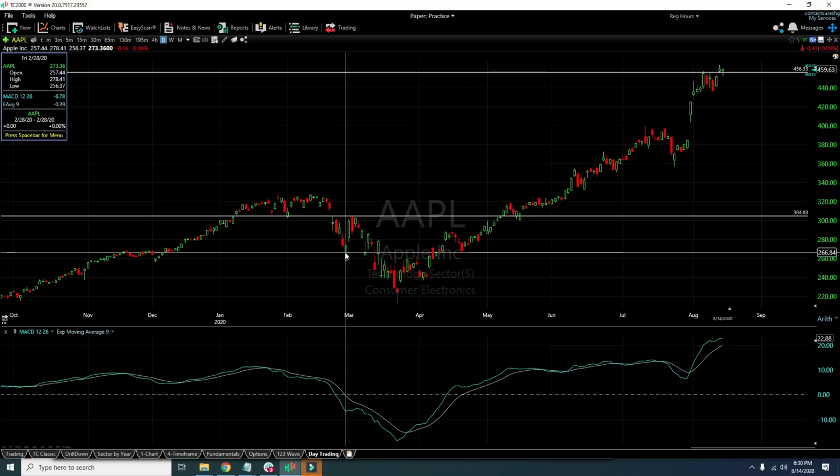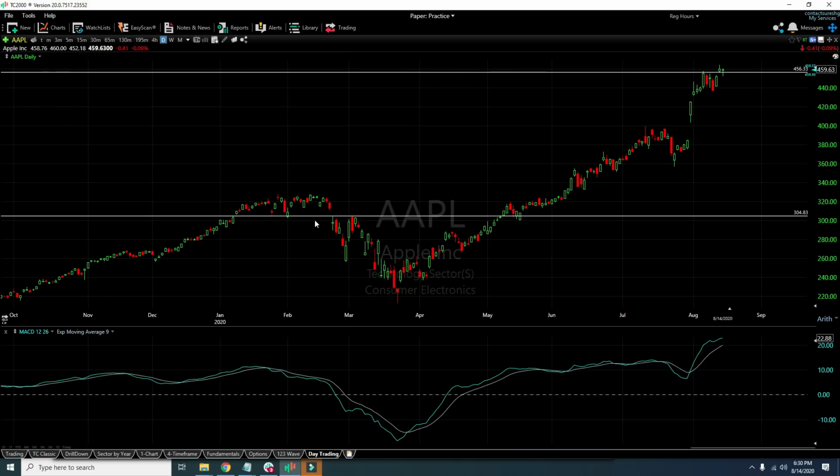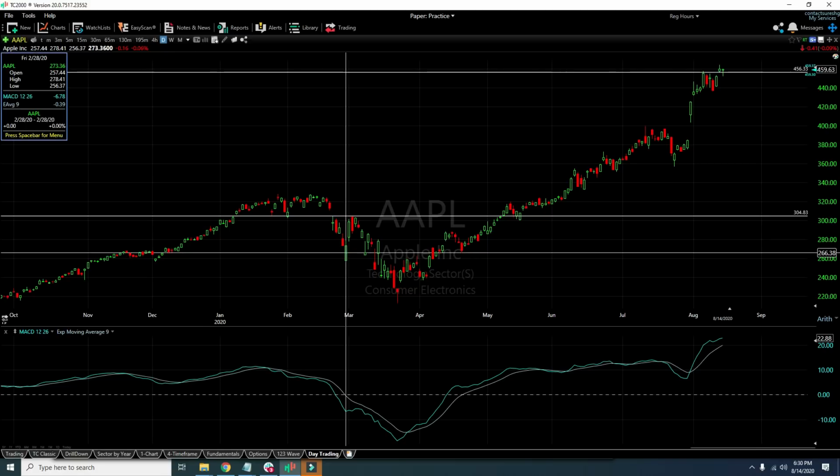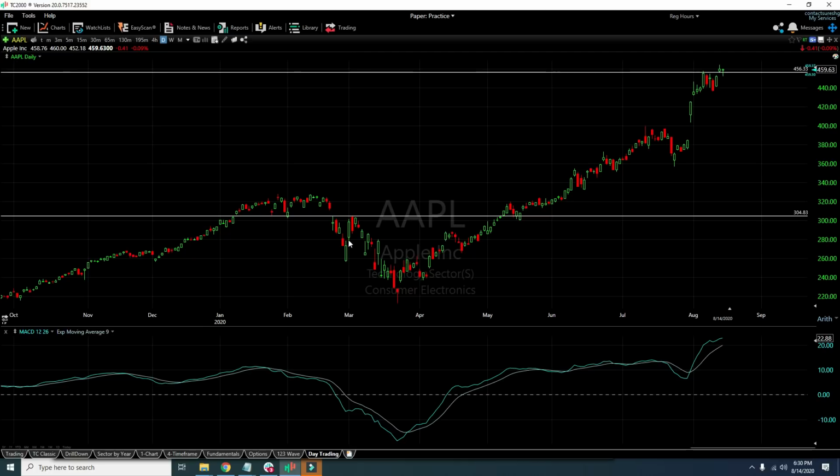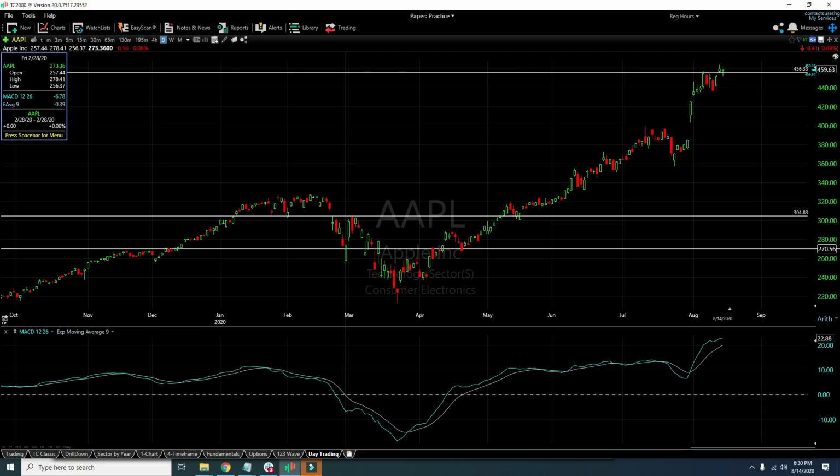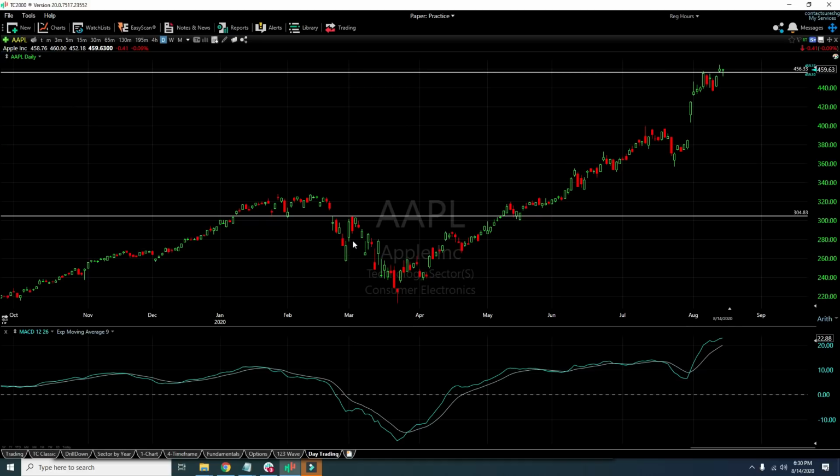Now, your resistance is a few ticks away. It's at $304.83. You got a sell signal at 273. Now, what do you do? You patiently wait for the better entry. Even though you got the signal on February 28th, you wait for a few days, the price is bouncing back and turning around on the resistance point.